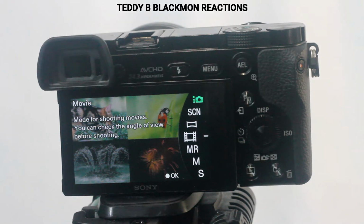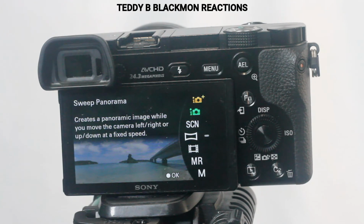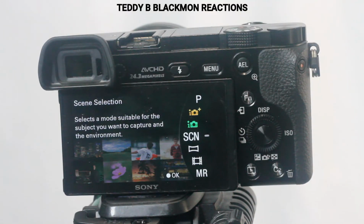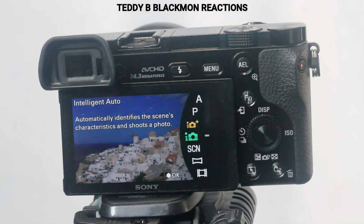to a photo shoot. Movie mode, every camera has this, but definitely like the movie mode. Panorama mode, I had never had this on the camera before. You take the camera, swipe it from left to right, and capture one picture which you normally can't capture in a full frame. When I go to somewhere scenic, I'm definitely going to use this mode. And it has a scene selection, which is crucial when shooting film and movies, because a lot of cameras don't have like a scene selection mode where it can help you adjust to your set and wherever you're shooting, you know what I'm saying? So with that being said, it's going to bring us around back to intelligent auto.